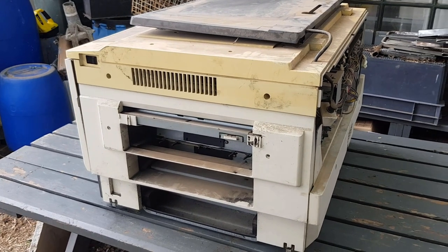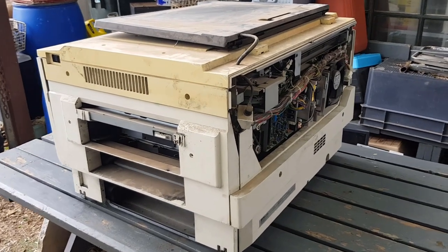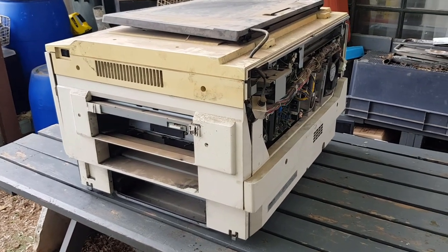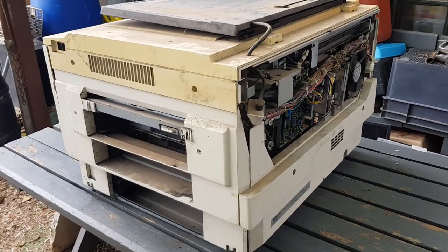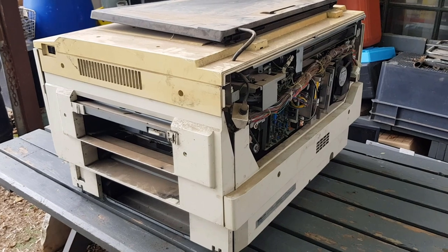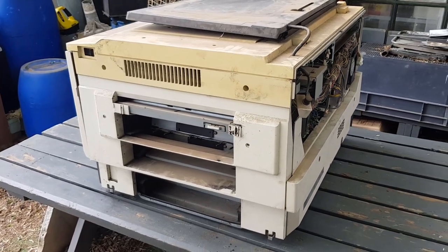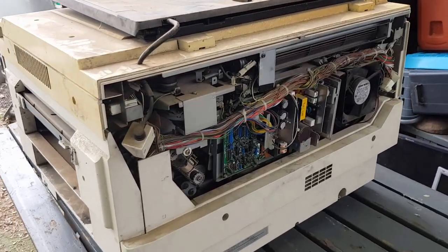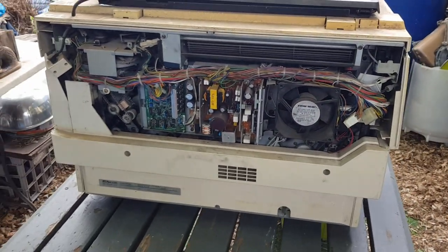In this video I'm going to show you what I can rescue out of this copier. If we send it off as dirty pressing steel, at 90 kilos we're probably only going to get about $10 — not really worth it in my view. I've got quite a drive down to Melbourne to get rid of this stuff, so I don't take dirty pressing steel down there. What I'm going to do with this video is scrap out this copier, show you what I can salvage, and show you what value I think I'm going to get.